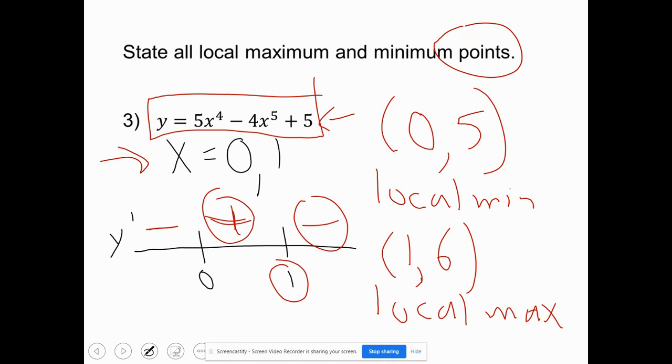Okay, that's really all there is to it. Finding local maximums is very easy, well, at least when you have polynomials. When you start getting into trig equations and exponential and rational and all the other types of functions that we've either talked about or haven't talked about this year, like you will in a calculus class, it can be a little more strenuous to come up with. But we love polynomials, and that's all that we want to start with this year.